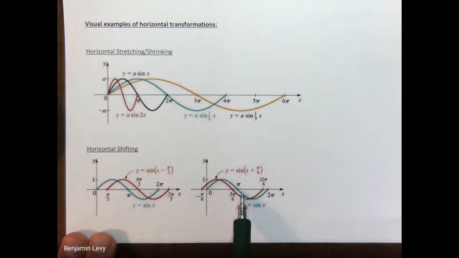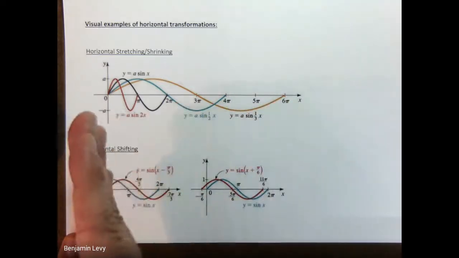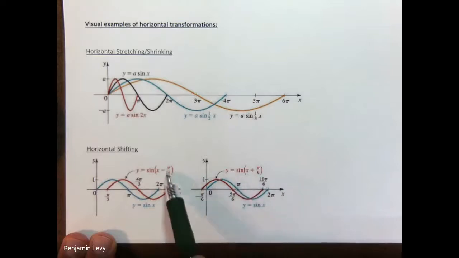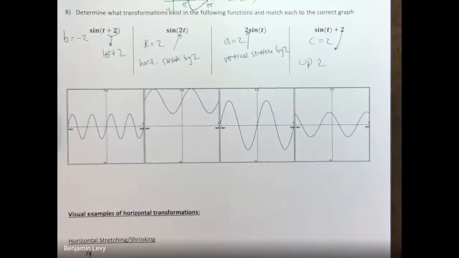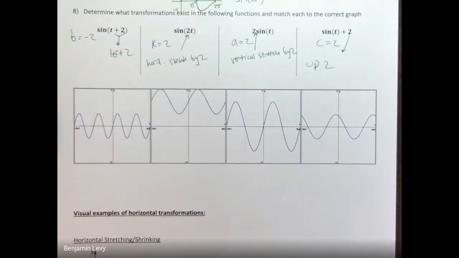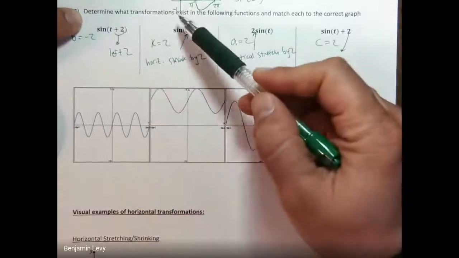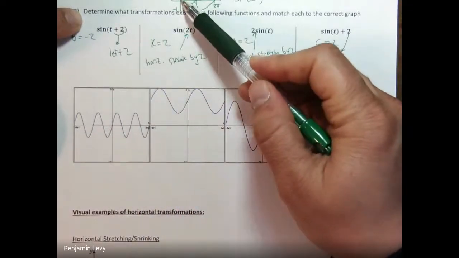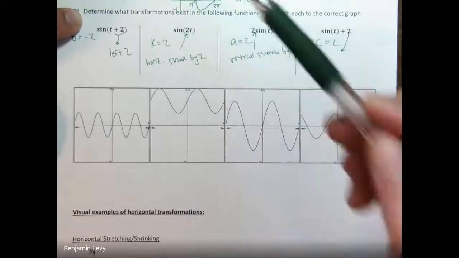So the shape of the graph doesn't change in both of those cases. The graph is just shifting left or right if you add or subtract values on the inside. So keep that in mind as we try to match up graphs here. So we're thinking about going left 2. Normally this starts at 0, so we would be looking at one that still goes between -1 and 1, but starts at -2 instead.